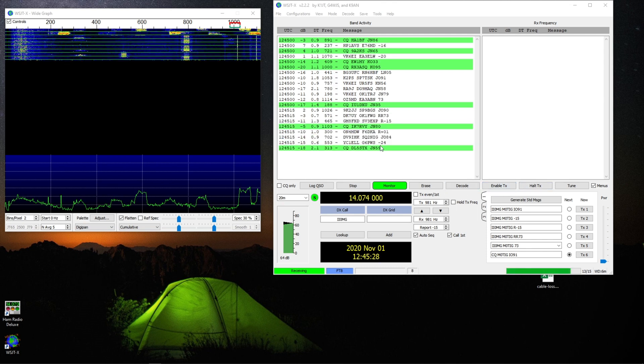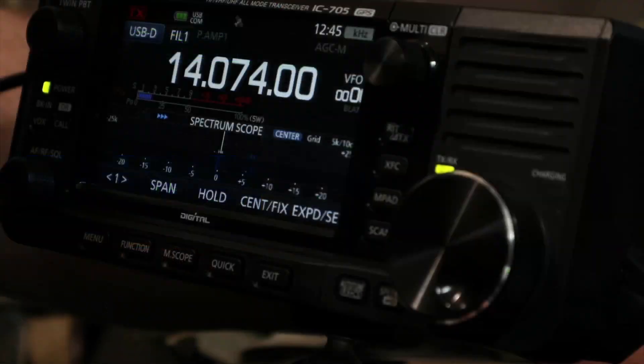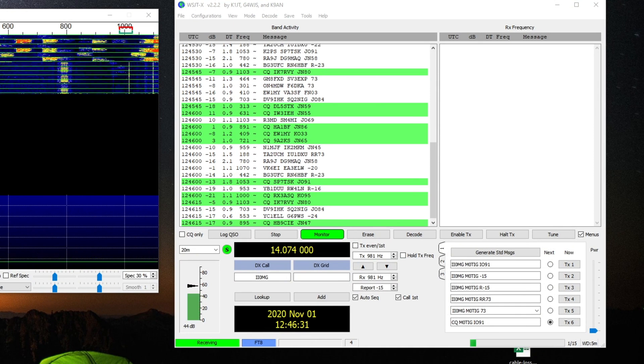I could enable TX and do whatever FT8 does, but that's essentially it for today. The IC-705 is not yet available as a native selection in WSJT-X at the time of this video. If you're watching this later and it is available: change the radio back to A4H, select the 705 from the menu, and it will work. Same applies in reverse for HRD. While we've been chatting, a few more stations have popped up — there you go.